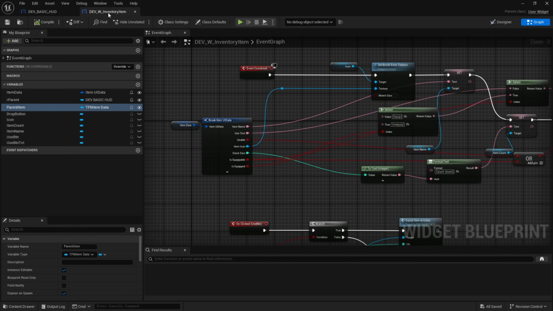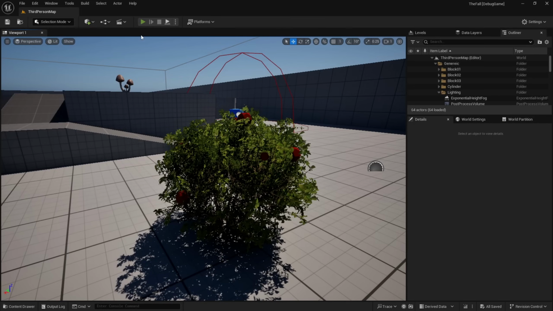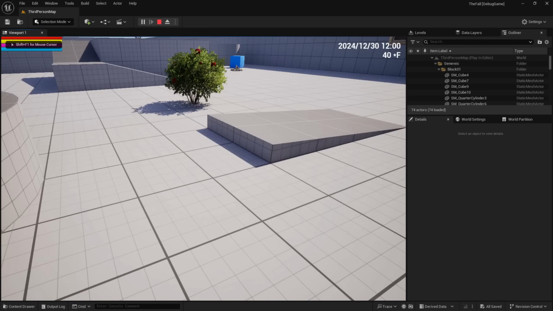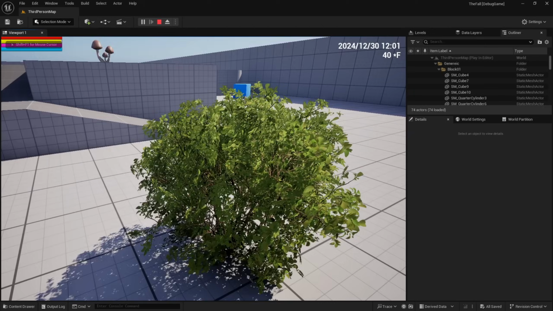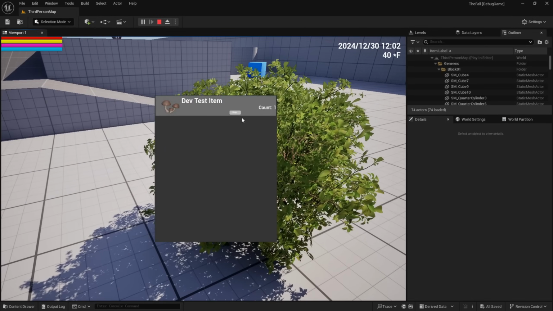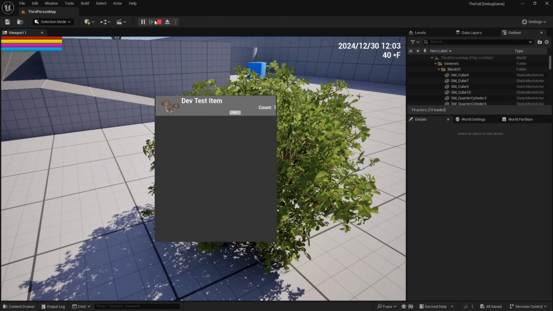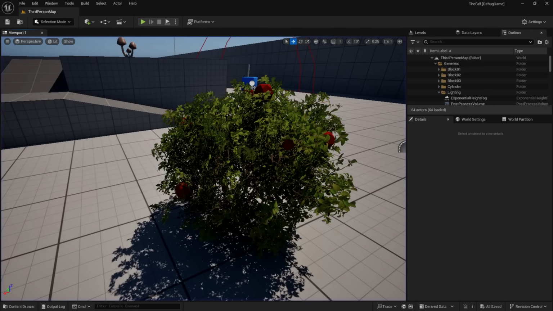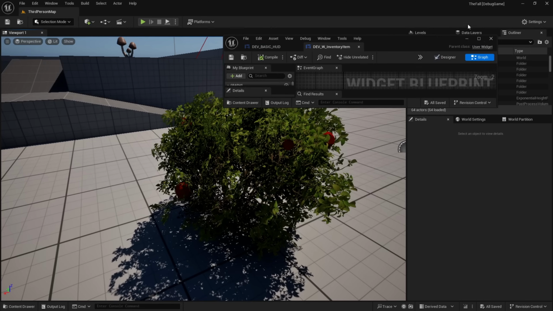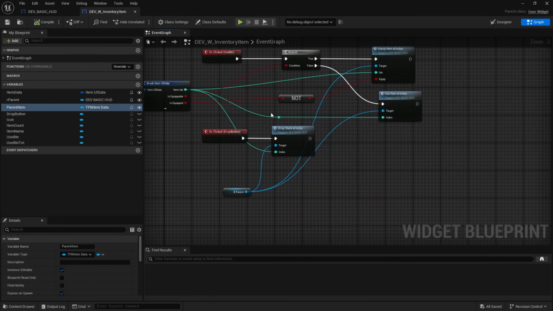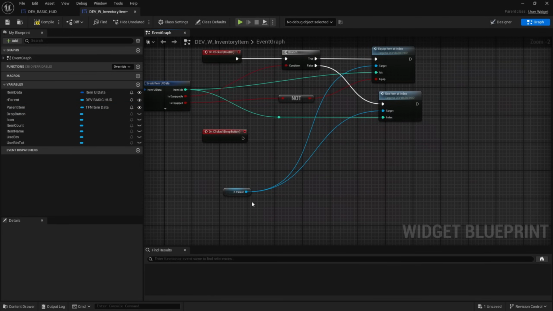So let's see if this works now. Now this is far from being okay. So, oh yeah, I never re-added the drop logic, did I? Oh, I hate when the engine does this. Drop, yeah.